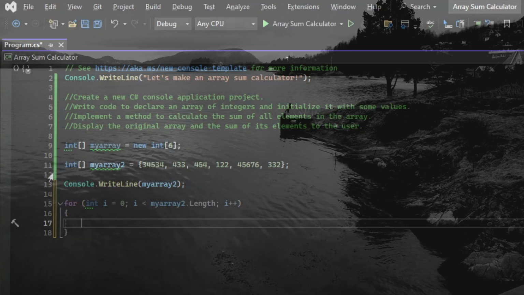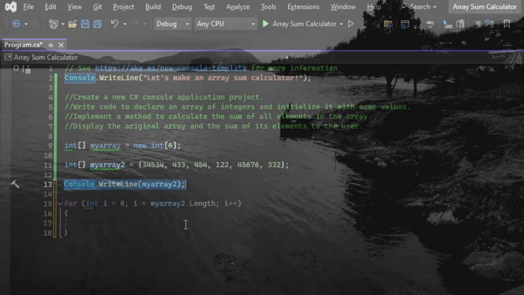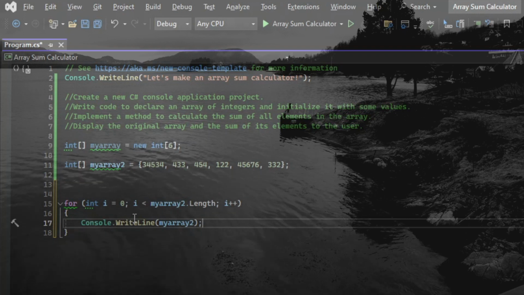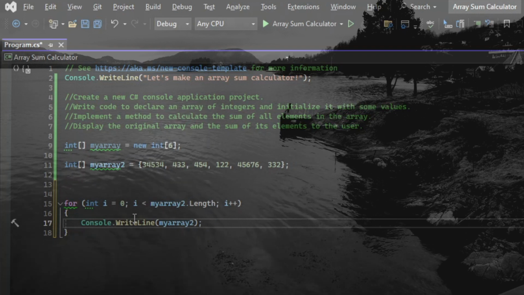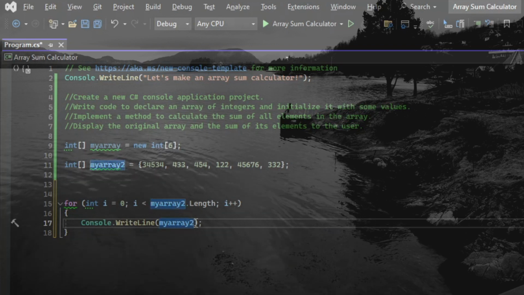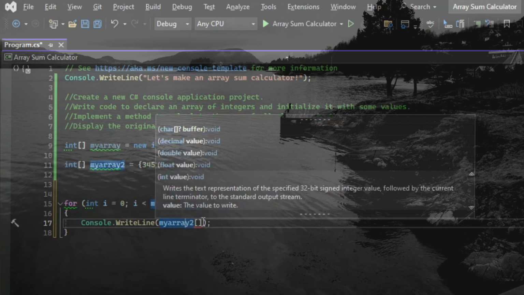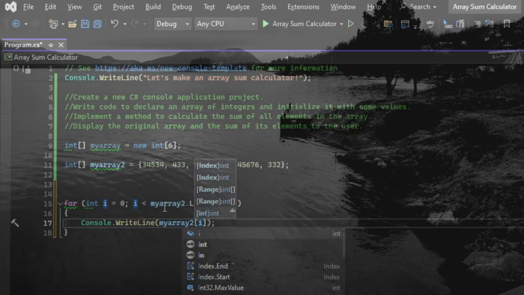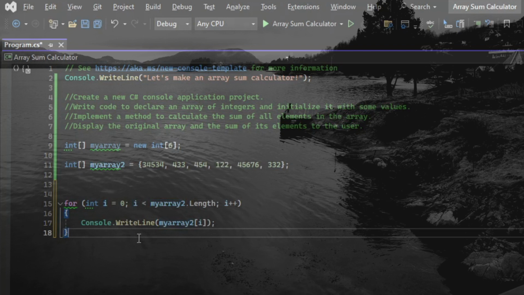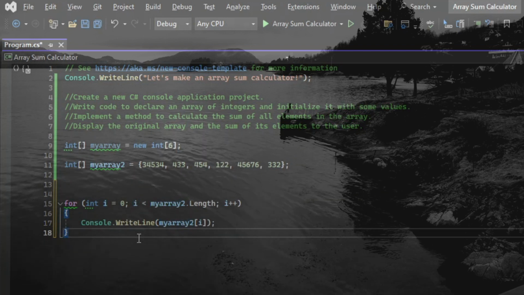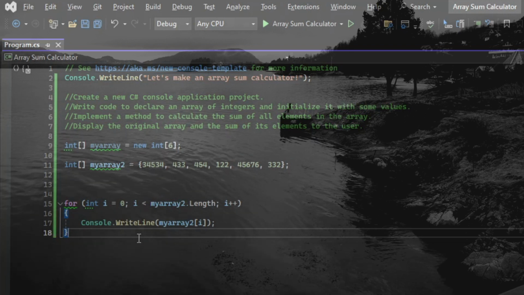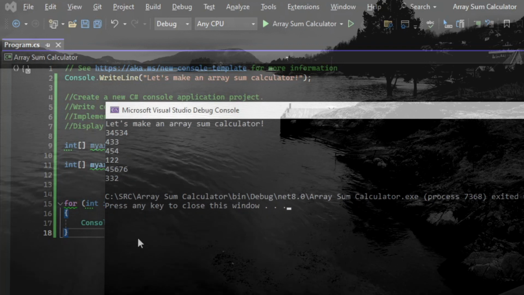Then I'm just going to write my WriteLine inside the loop, and I am going to specify which position we want to see with the i, and this should now output all the numbers in my array. Yes.